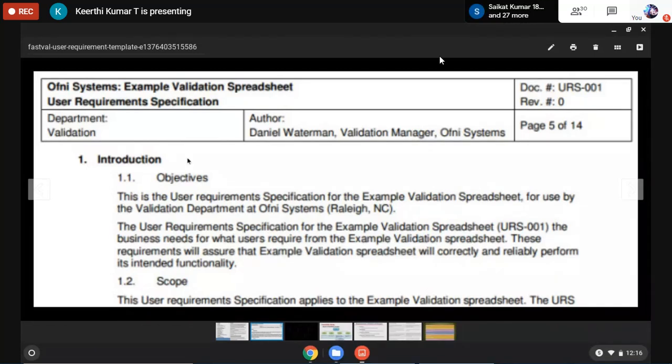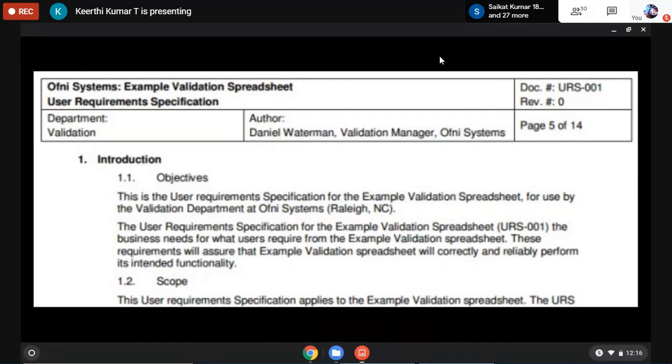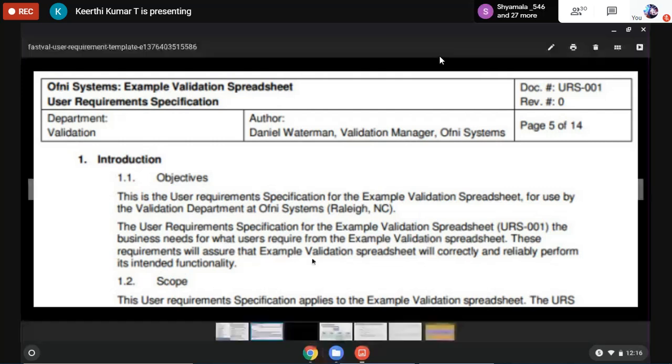This is the skeleton of how the URS looks. In the scope, he's going to ask what functionalities have to be embedded in his project. The objective is to assure the system will correctly and reliably perform its intended functionality. So this is how the URS looks.